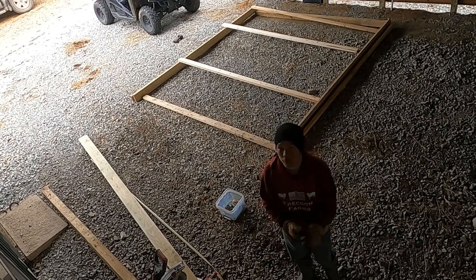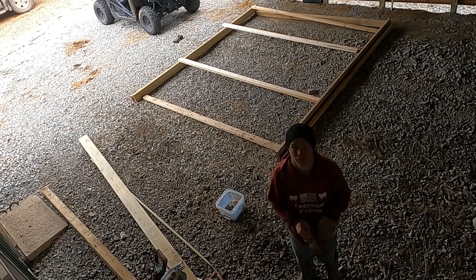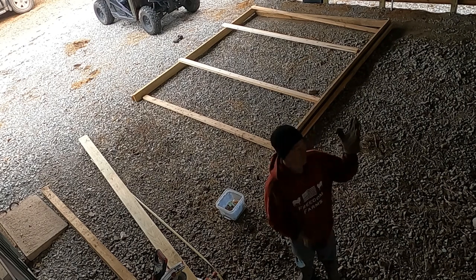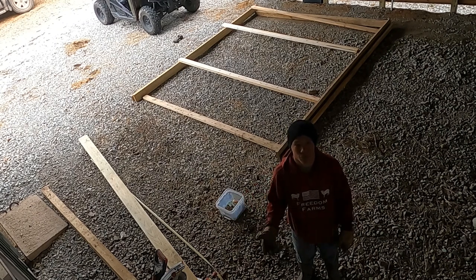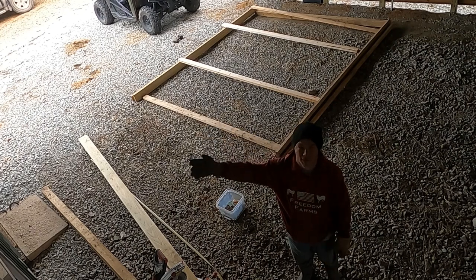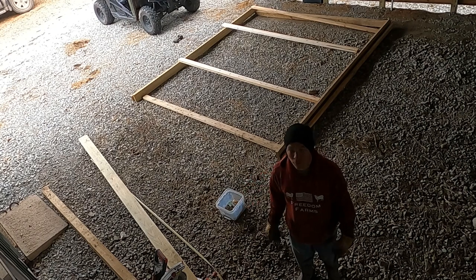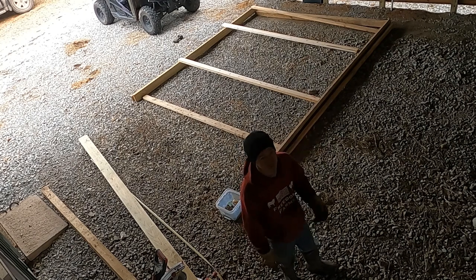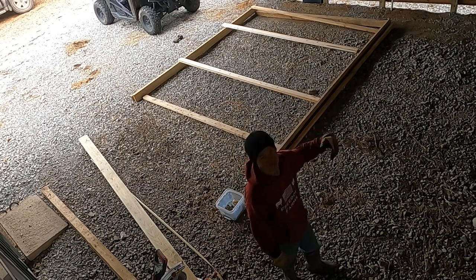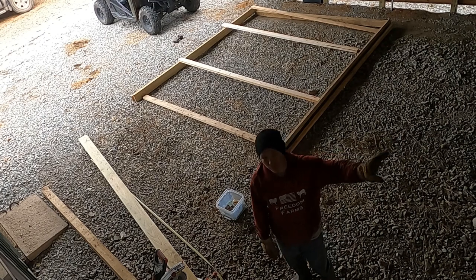For those of you that are wondering, I have a lot of lumber that I stack up. I've built shelves and stuff on this lean-to in the back corner. So for instance, when we built this lean-to, I always add 10% of what I actually need, with the exception of a few things like rafters. I didn't buy extra of those because I knew exactly how many I needed. I knew exactly how I was gonna cut them and I was very precise about it. But for other stuff, incidentals, like the purlins for the roof, I bought extras. I bought extra 4x4 posts just in case something went wrong and I cut one too short. So if you're wondering, I'm always pulling stuff from back there, that's why.